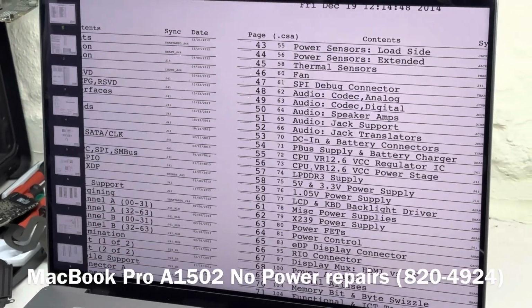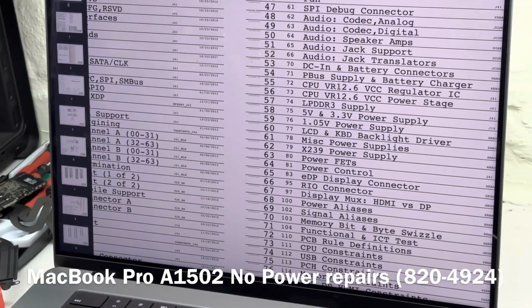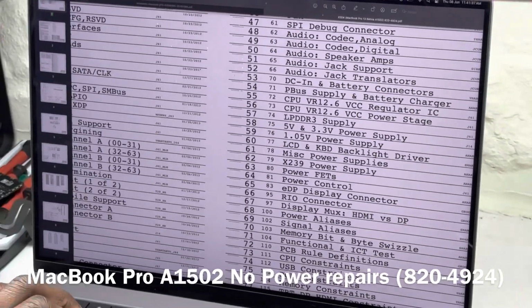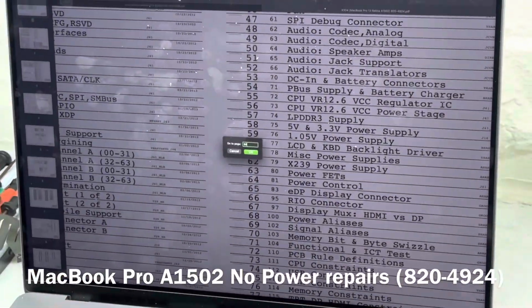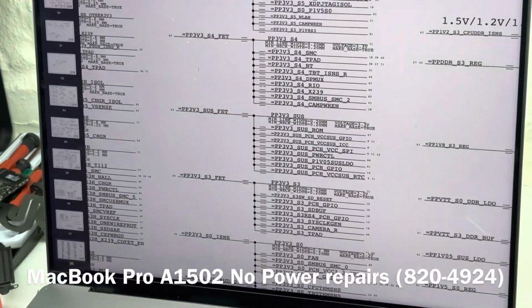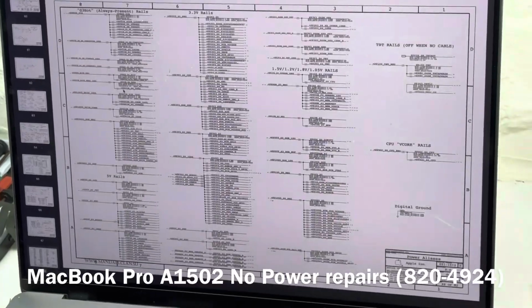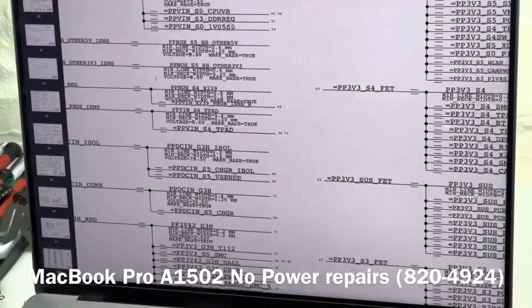It's power sensors. No, that's not what we're looking for. Power FETs, and that's not it. Yeah, power aliases, so this is what you're looking for. We need to go to page 68. Now on page 68, this will give us a list of all the power rails which are going to be the working condition for our machine.